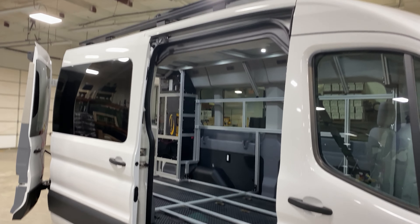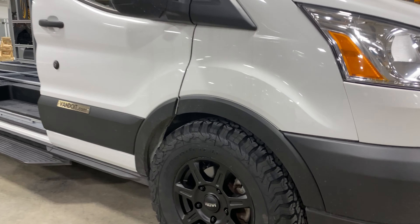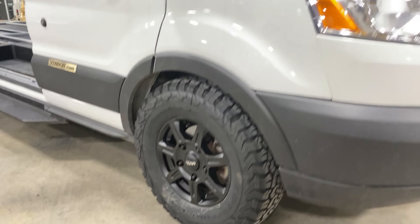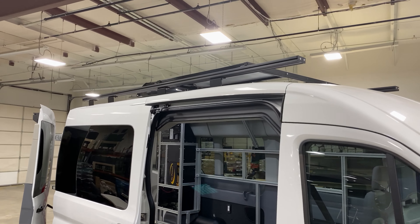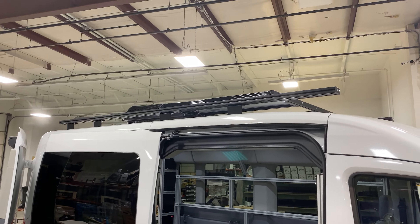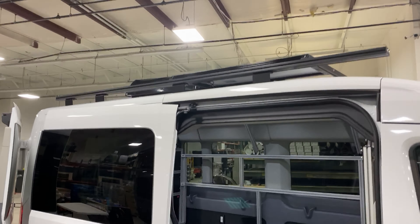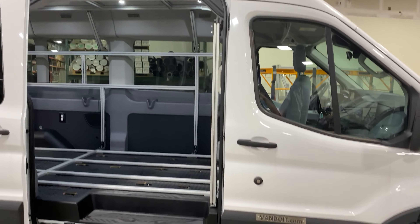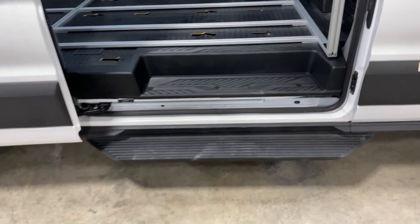I want to check out this unit with you guys. It is a 2019 Ford Transit mid-roof with a dew model upfit done on the interior. Checking out the outside, we have KO2 all-terrain tires with ultra-toil rims. On the outside you'll notice a very simplified basic roof line with roof rails, 200 watts of solar, picture framing around an air vent on top along with the AC.